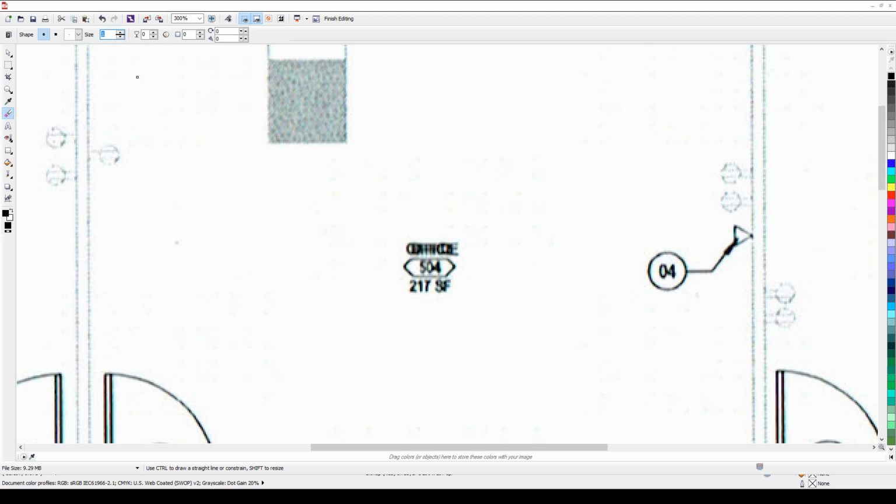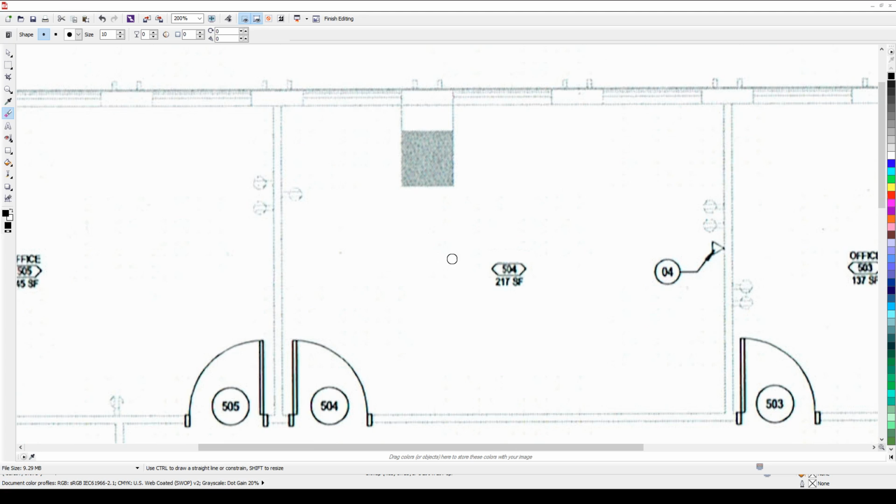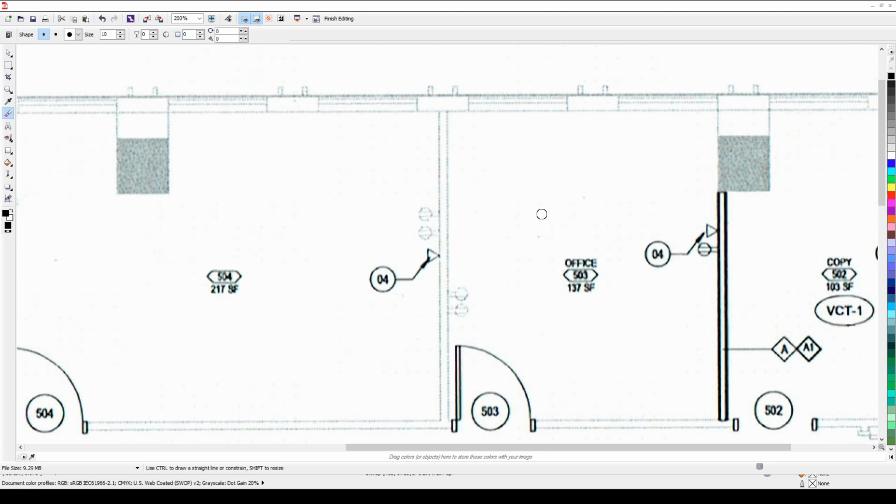So I'm going to go ahead, I'm going to use a 10. And I'm just doing these based off of what I feel. I feel like 10 is a good number, so I put in 10, I check it, and then I use it if I feel like it's good. Okay, so I've effectively gotten rid of the garbled up mess, and I like this office. This office is pretty clean. It's clean enough for me, at least in this instance. So what I'm going to do is I'm going to copy this over to here. And the way I'm going to do that is I'm going to use the clone tool.